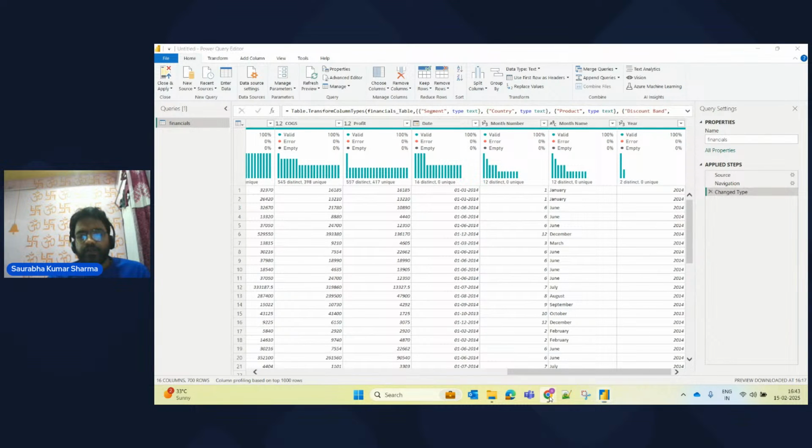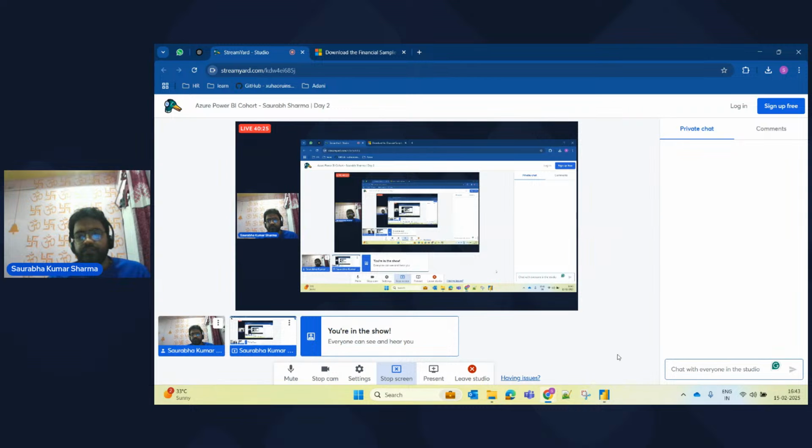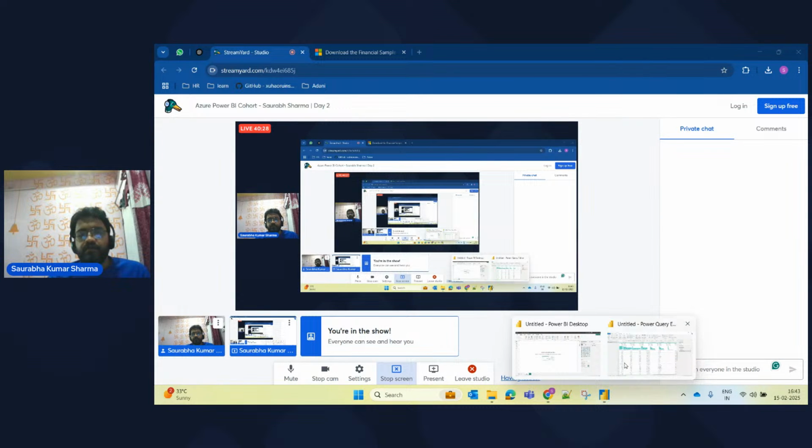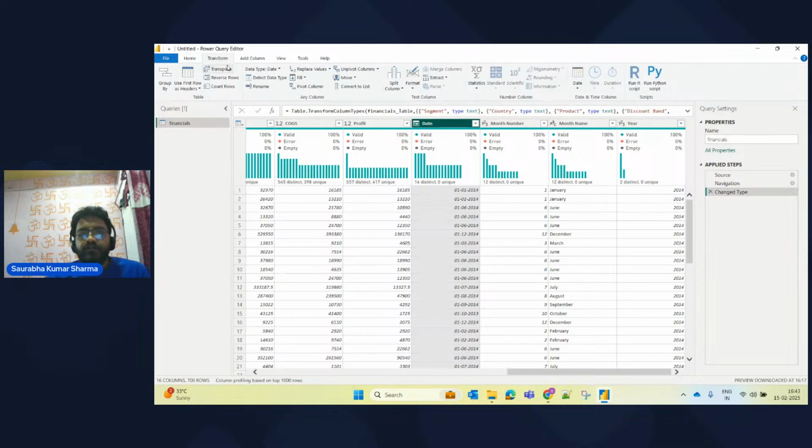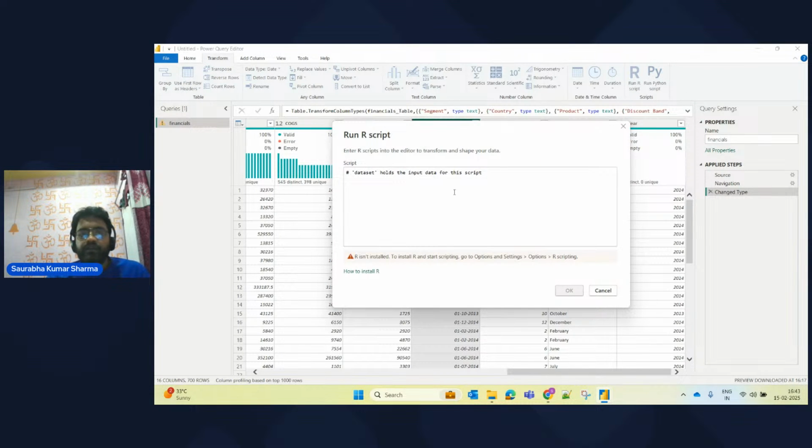I was expecting some messages, but I am not getting any. So let me do it on my own. Then we will see in the comments later. Most of the transformations you can easily do based on your requirement. Like what kind of transformation? If you want something else, just click on the transformation. If you want to run some script, you can write the script over there and automatically it will be applied.